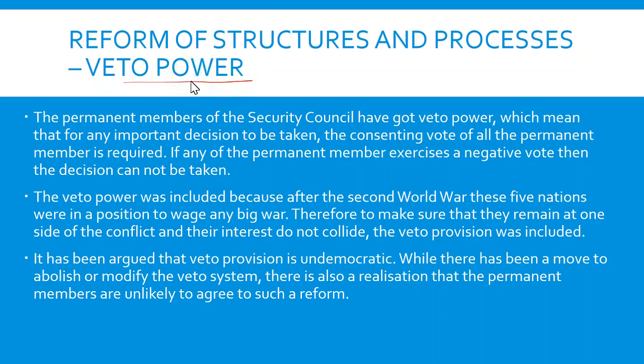Okay, so that is permanent membership. Then we are going to discuss the other issue, that is the veto power. Now what is veto power? This is a special power that is given to the permanent members of the Security Council, and it relates to how the decisions are made.